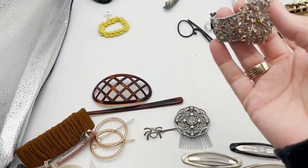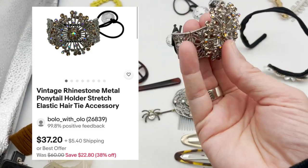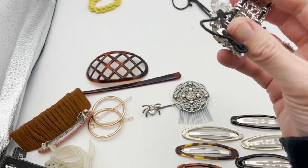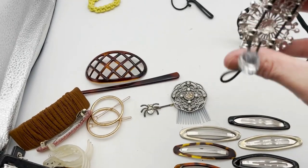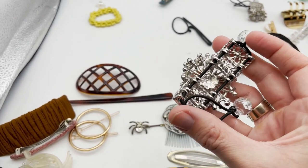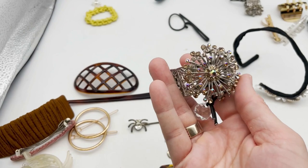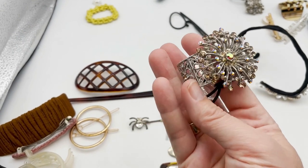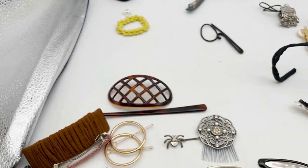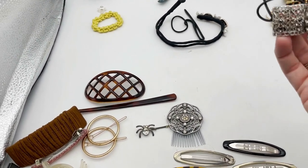Oh, this is cool — look at that shine! That's interesting. How on earth would you put that in your hair? Let me see if it's marked. No markings that I can see, but that is beautiful — for like a wedding or bridesmaid. It looks like all of the gems are there. So I don't really know what to call this, but there's another one — and this one is missing some stones, so I won't mess with that one. I'll put it in a jewelry jar so somebody can fix it.